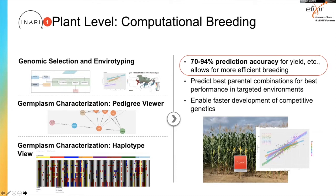Now we are already a couple of years into the next level, where we use genomic selection and also envirotyping. Genomic selection is essentially you look at all the sequences that you have from all your potential parents in your population, and based on your model, you select the right parent combinations because you can predict the performance of the offspring with pretty good accuracy. This is really valuable. Why? Because it avoids having to do many different actual physical crosses, which are very expensive and take a lot of time. So this is why it is so important.